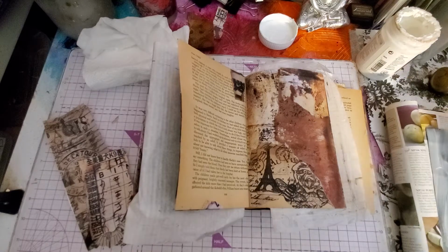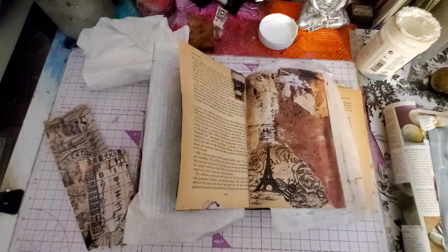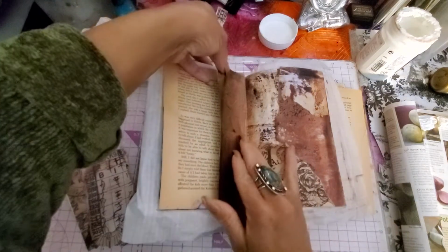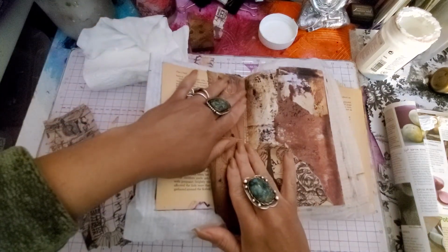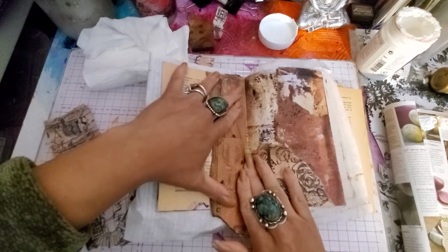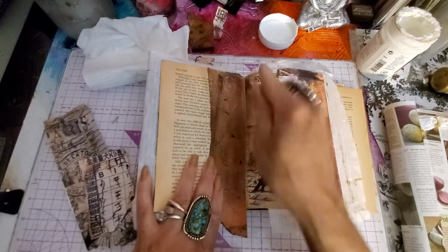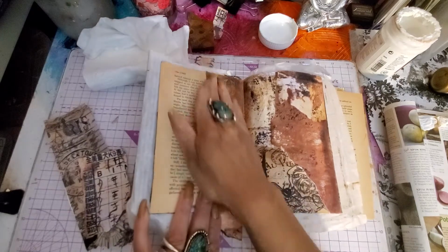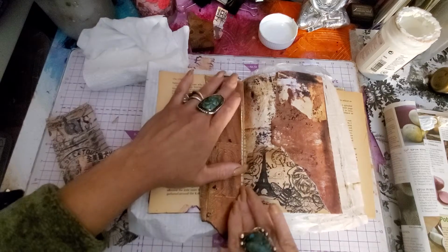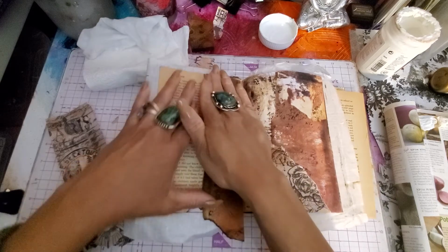I hit the arm. It's funny when you make videos, you're working around and doing so many different things, and normally if you're just arting in your room, in your studio, you've got to make adjustments. Okay, I try to stay out of that crease right there, because it's hard when you get too close into that crease to lay flat.